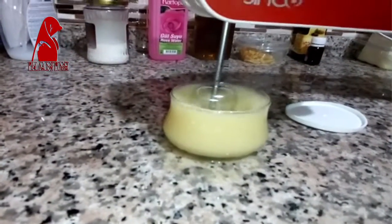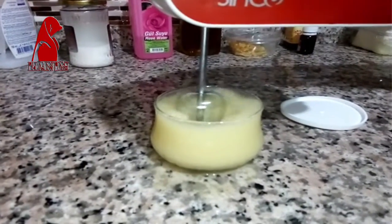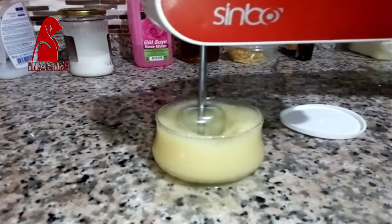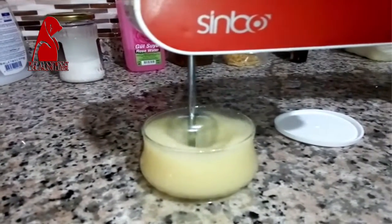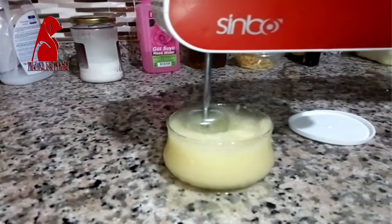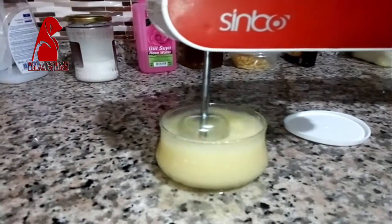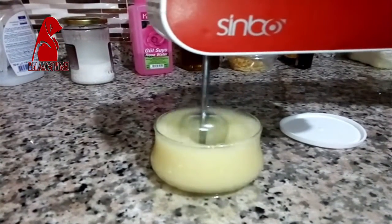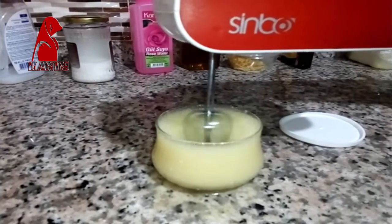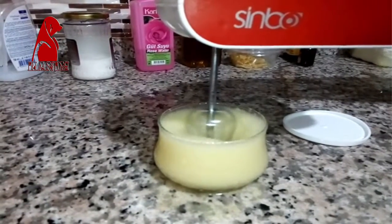And now it's time to mix. If you don't happen to have a whisk, then you can mix using a spoon or any other thing you have at hand. But it will be much simpler to use an electric whisk, as this phase requires fast mixing for 10 to 15 minutes till the whole thing cools off. Start the whisk at slow setting and increase it if needed. Whisk continuously until you see the mixture gaining texture and is no longer liquid.